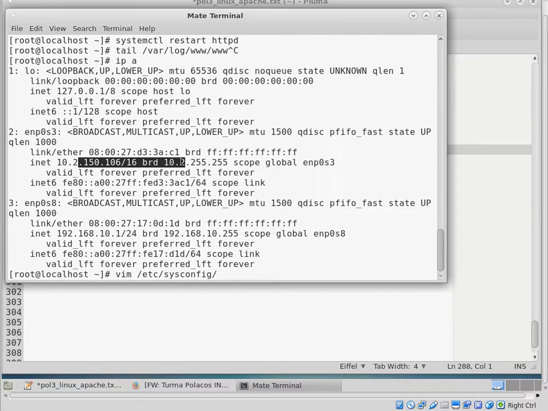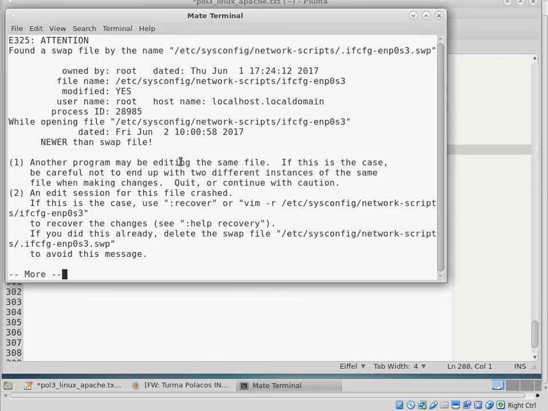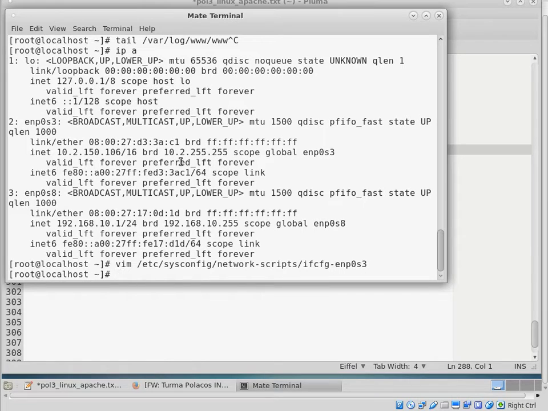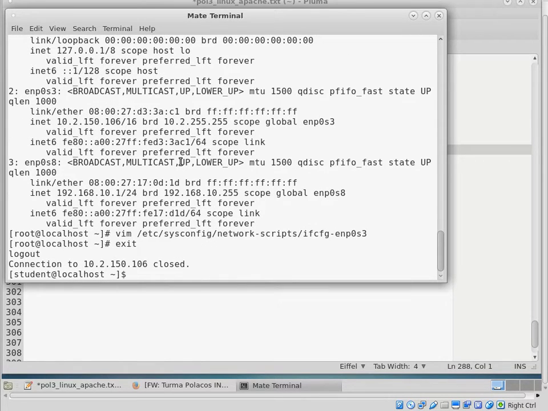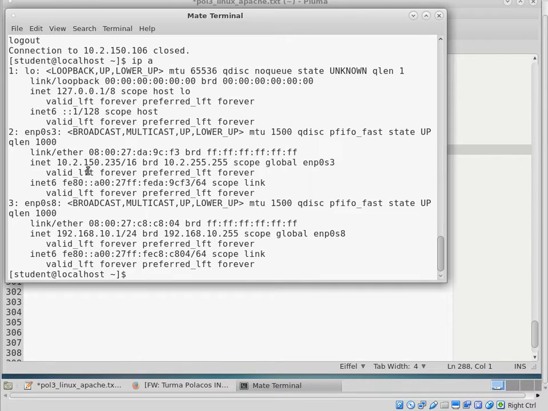In config network scripts, ifcfg-enp0s3. Oh yeah, I understand. Quit. I was in an SSH session. Sorry. Okay, so our IP will be 235.